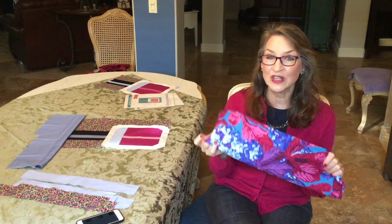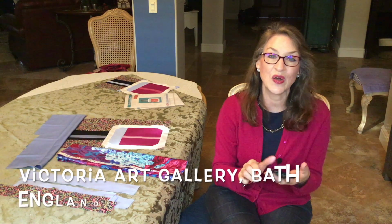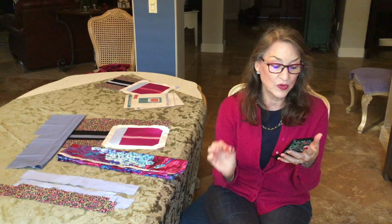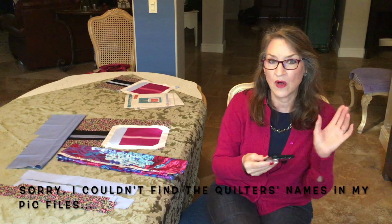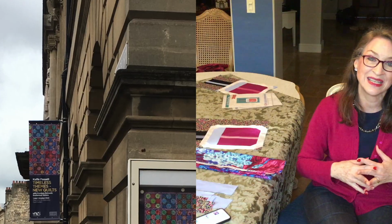So I visited Bath, England this summer, and I actually stumbled upon a Kaffe Fassett quilt exhibit in the art gallery. It was called Victoria Art Gallery. And this exhibit featured 23 large new quilts that tie in with Fassett's forthcoming book called Timeless Themes. So I included the artists' and quilters' names paired with the quilt in some of the pictures. I don't know if I got them in all of the photos. Yes, we were allowed to take photos. And it was a wonderful and unexpected experience.